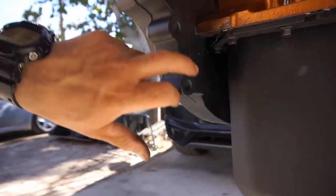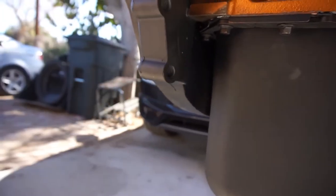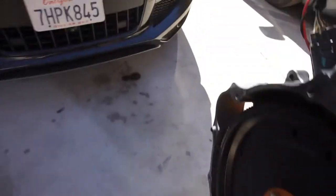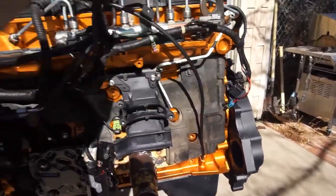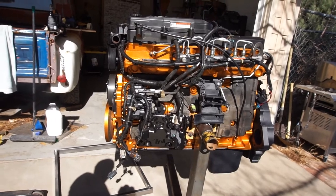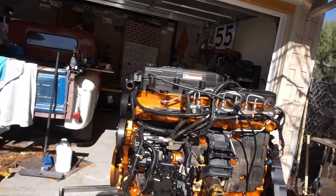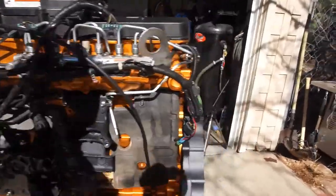Maybe mount something to the back — like here — that goes down this way to it, just for some support. There's the same thing on the other side, so maybe I'll have two coming off there and two coming off over there for some support. Anyway, I'm going to go ahead and get a chain or strap, lift this motor up, and go from there. This might be a long video, so hang in there guys — be right back.